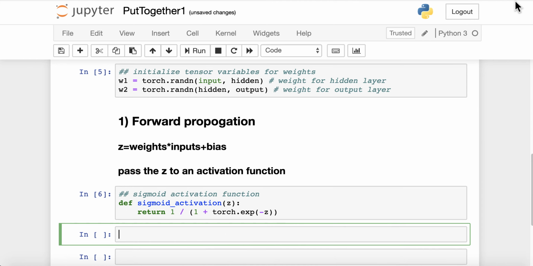Now we are going to concentrate on the part about carrying out the activation. So first, let us just define the activation of the hidden layer.